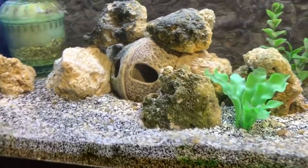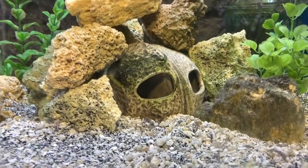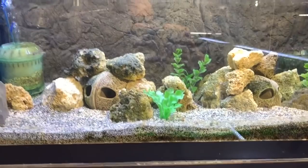So I got just some cichlid huts there with some tufa rock. I got a cichlid cave over there and some more cichlid huts here covered by some tufa rock. So we'll see what happens with this group.